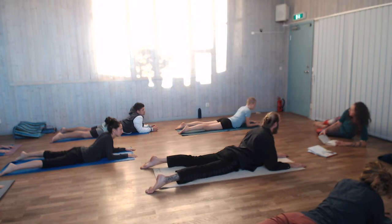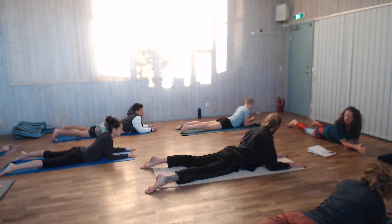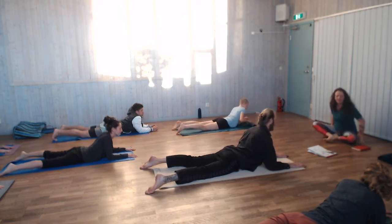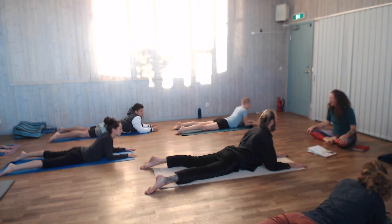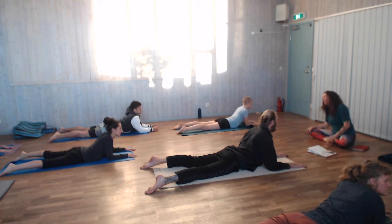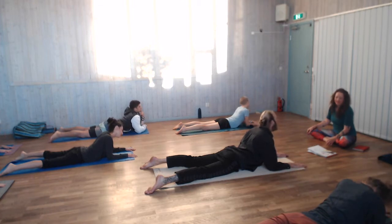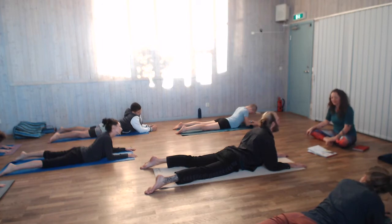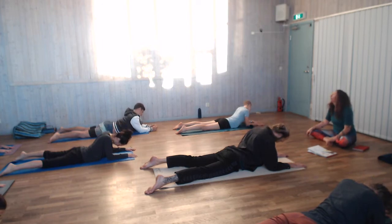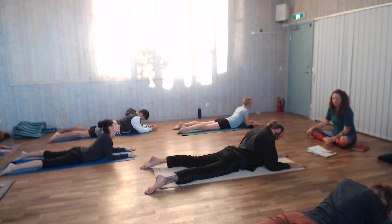So if it's too soft, you can roll up the front of your yoga mat, or you can put books or something underneath your elbows and your forearms, and it lifts you up. You can either pull your shoulders down your spine, or you can let your shoulders fall up into your ears. And let's just start in the pose by doing a couple of neck rolls before you decide which position your shoulders should stay in, perhaps. And if it's a little bit tender, you kind of slow down and roll into it. And then take your neck circles in the other direction.